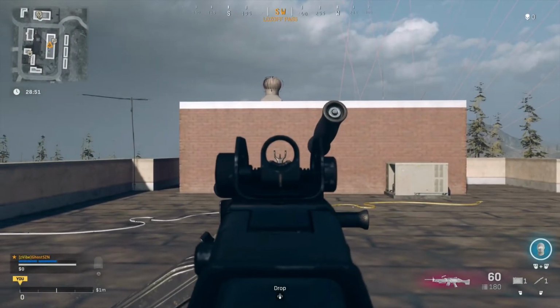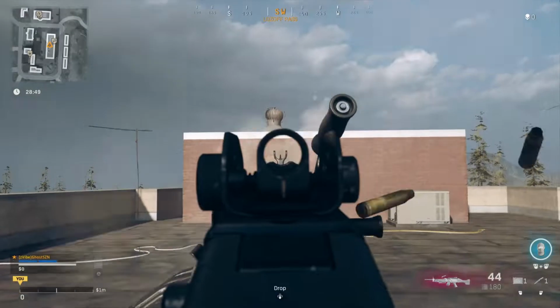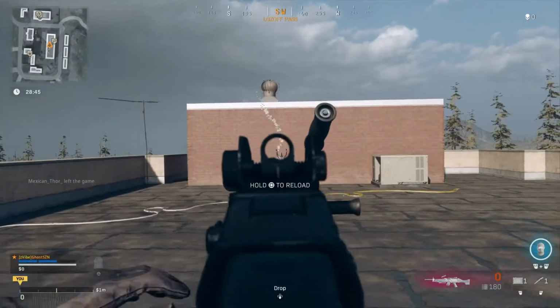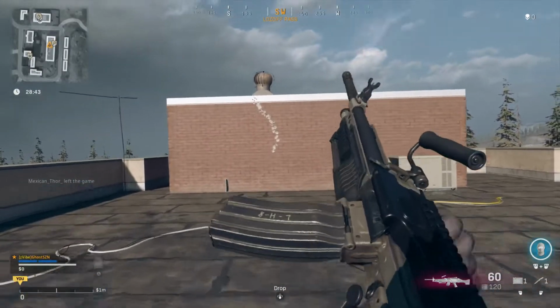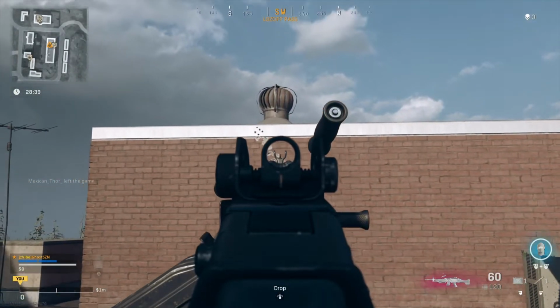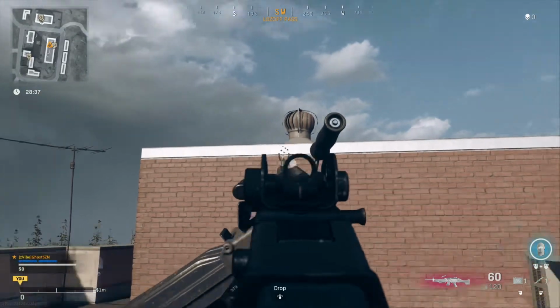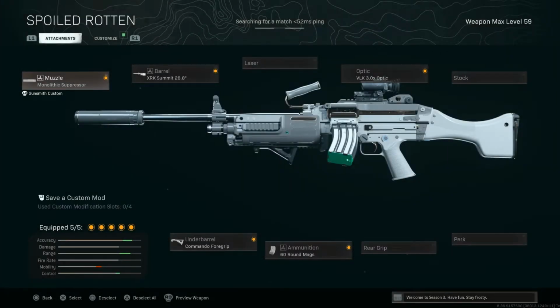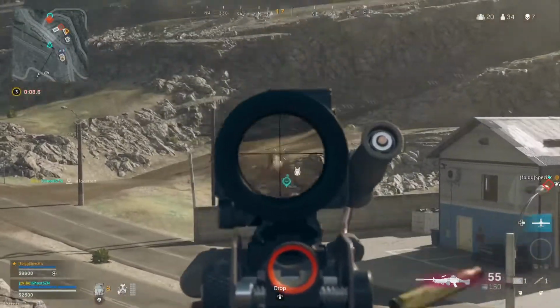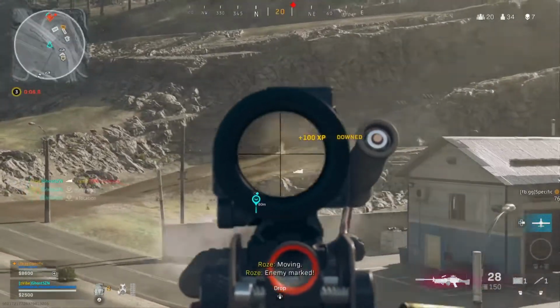And then we have the recoil pattern for the Bruen, but this isn't actually the base Bruen. This is a Bruen with just a 16-round mag, because my class setup includes a 16-round mag, and if I just had the base version of it, it'd be completely different. I'm not using the normal default mag, I'm using the 60-round mag. So I hope no one has a problem with that. I felt like that was the best thing to do to showcase the recoil pattern.